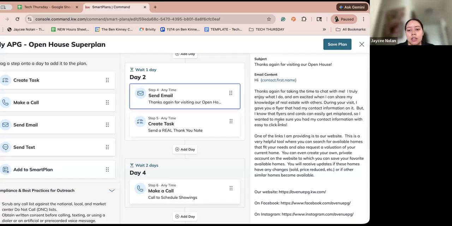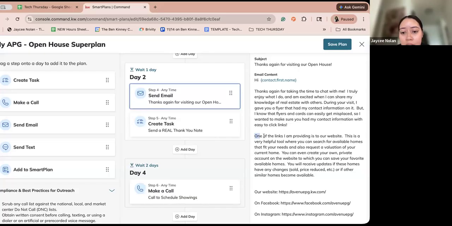Assuming you were here for the last class, you already know the first step, which is to create that digital QR code that is attached to an open house form. If you want to check out the previous recording, it's on the BKCO Hub, or if you have your email on our Tech Thursday recap list, you should be able to see a summary of what we went over. But anyway, when people give you their information during the open house, log it right away, deploy this smart plan.